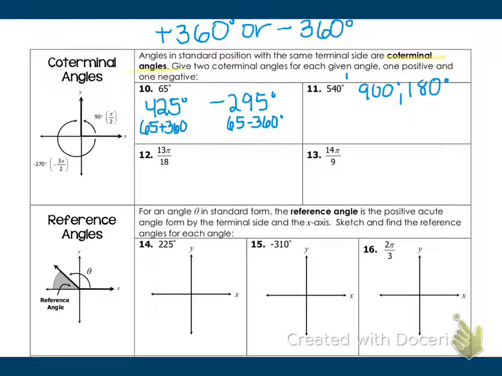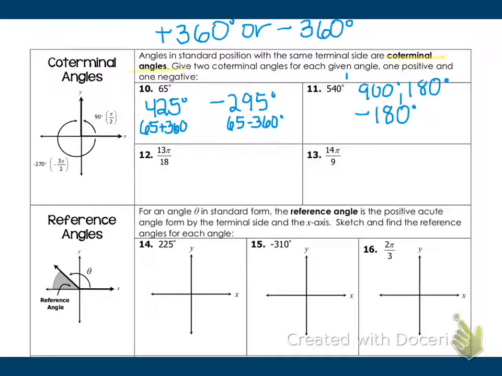And then for a negative one, I couldn't just simply subtract 360 one time because that gave me 180. I'd have to subtract it twice, or subtract 720 degrees, and that would give me negative 180 degrees. So that would be the first negative coterminal angle. I'd have to go negative 720 degrees around the circle. That's twice around in the negative direction to get me back to that same exact spot. So that's a really pretty simple task when you have degrees. It's just a matter of adding or subtracting multiples of 360 degrees.